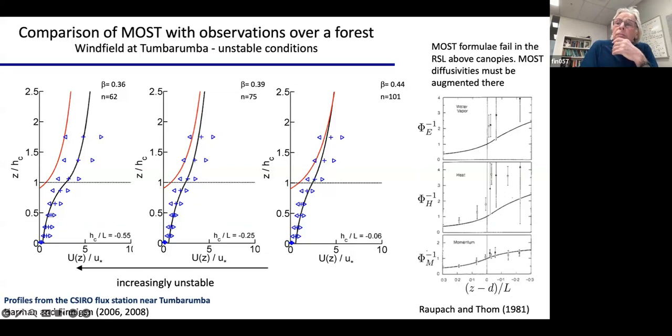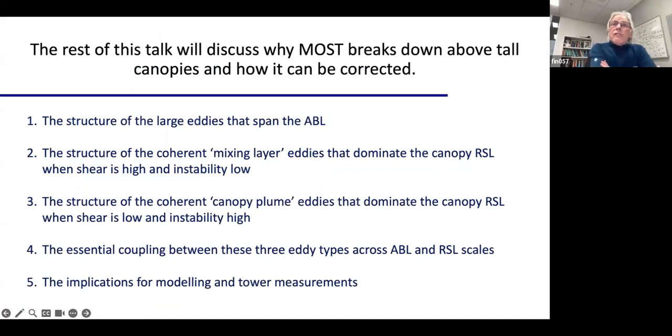So it was known way back in the 70s that somehow or other, the turbulence near the top of the plant canopy was actually better at mixing than the turbulence higher in the inertial sublayer or the log layer, which did obey Monin-Obukhov theory. So it was a guiding question for micrometeorology for probably the next 40 years to figure out what was the origin of this extra mixing.